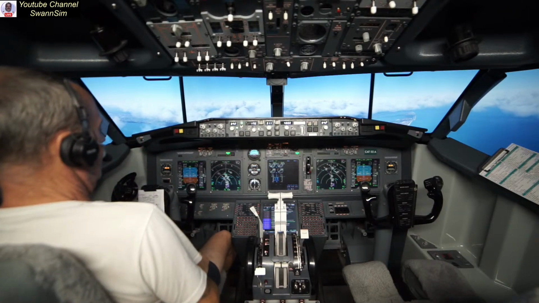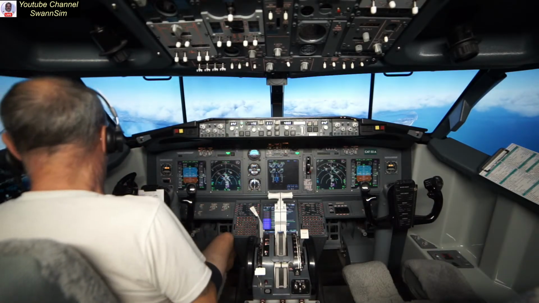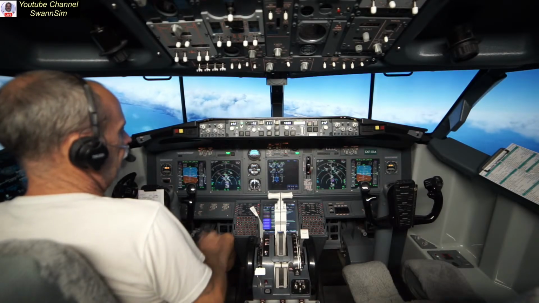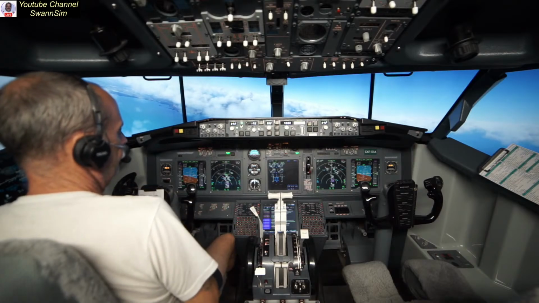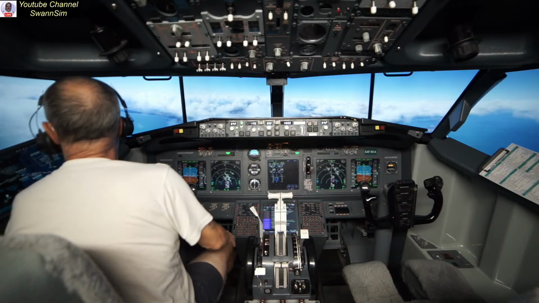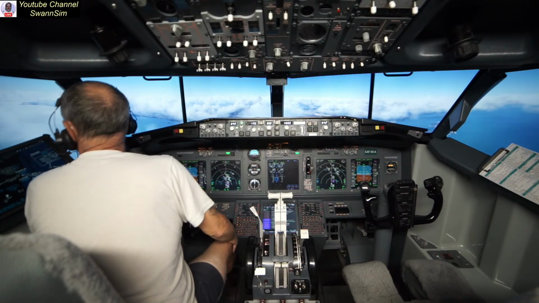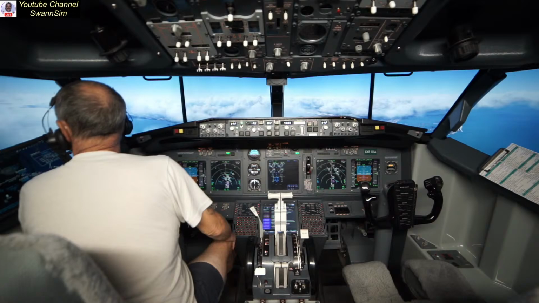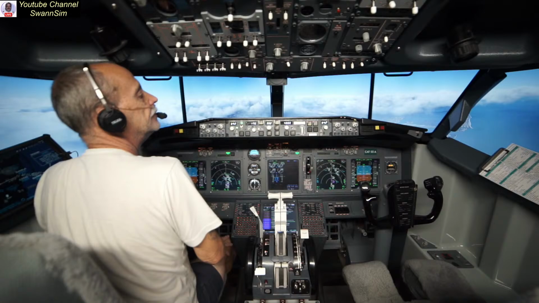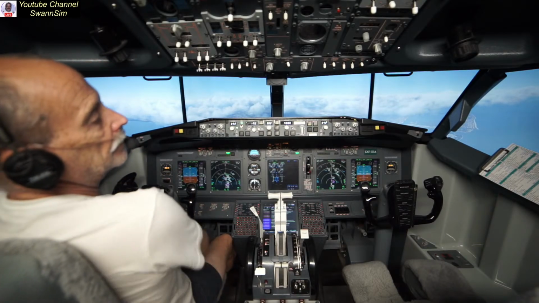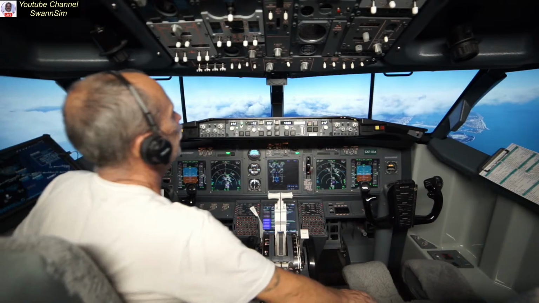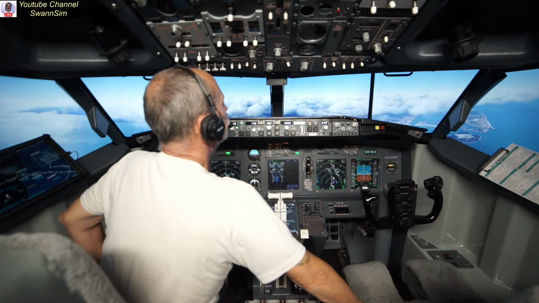Give me 10. Alright, we'll hang like this. Get the nose down a little bit lower, give you a little bit of a better view. And we're going to 302. Water looks pretty cool down there. Can you actually see it changing color, getting a little bit lighter where it's not as deep? Nice job. Very nice job. Beautiful.